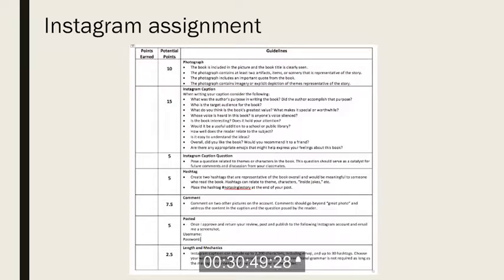So here's the assignment. Pretty much they are creating a post for Instagram about a book that they have read. And they're curating it in a way inspired by, again, if you don't have a background for this it may not make any sense, but if you've ever followed a fashion blogger or a food blogger, they're posting, like, here's the pie and here's the cup of coffee and a flower and whatever.